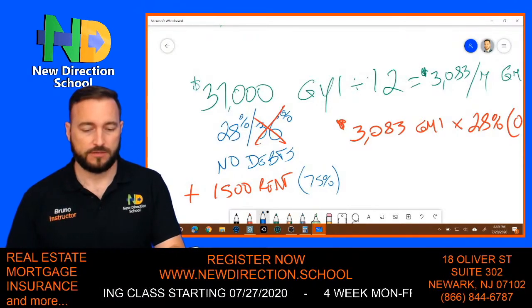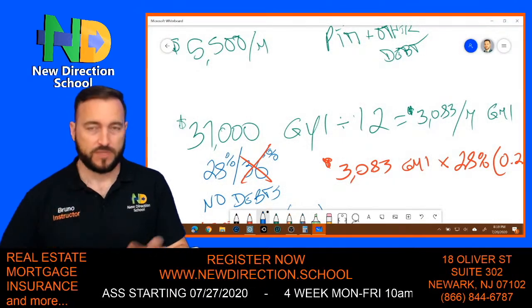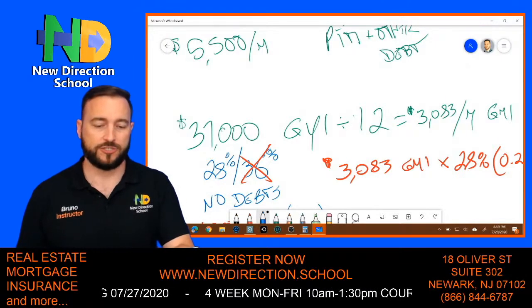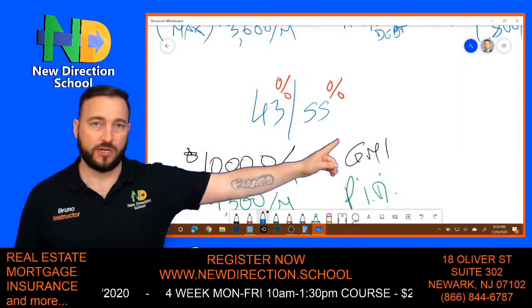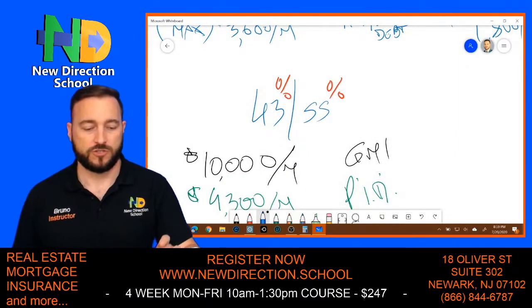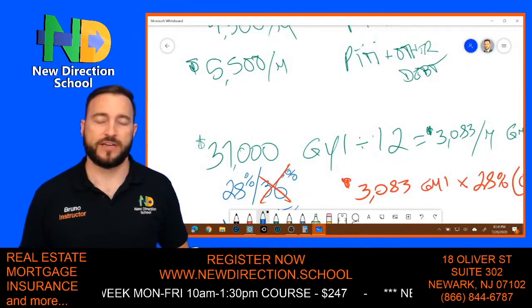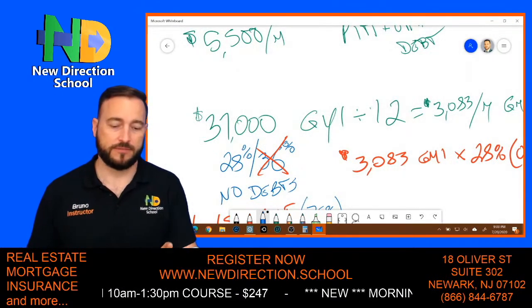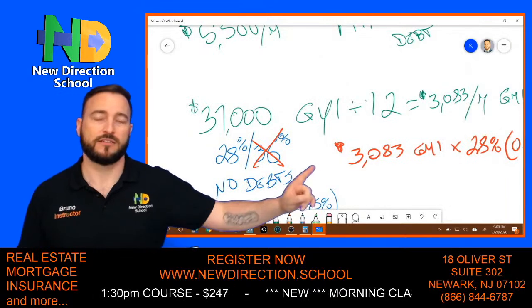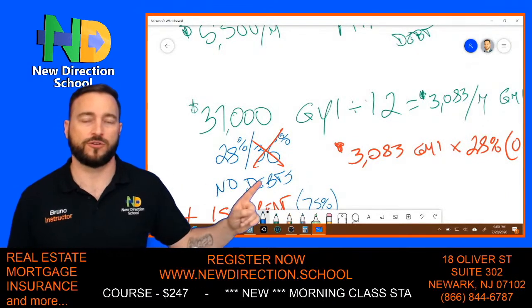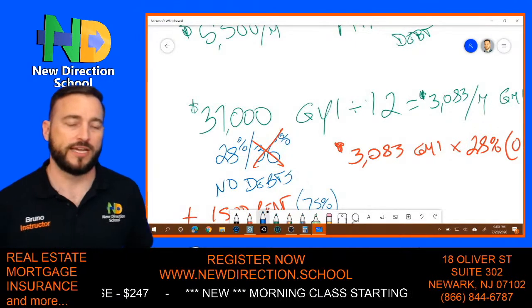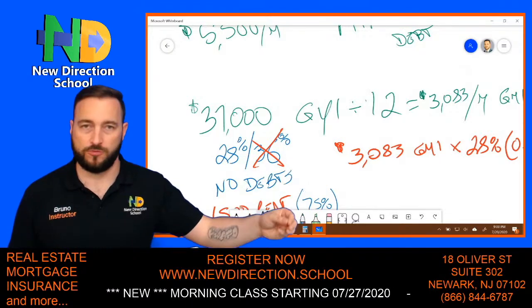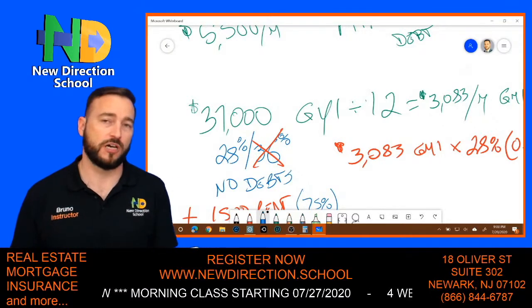What is the max that they can afford? Well, let's take the rent so you guys don't see that. The first thing you have to do is figure out how much the income is monthly, because the calculations I just showed you are always based on monthly, right? So here was the question: $37,000 gross yearly income, 28-36, no other debts. So if there are no debts, we don't need the 36%. The only number we need is 28, because 36 would be if you have more debts. If they said $500 on a car loan, then it would go into this. So the first number is the only thing we need.